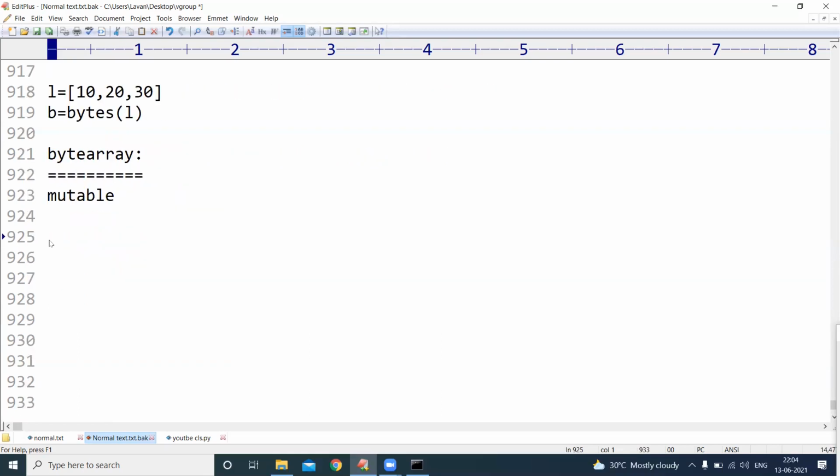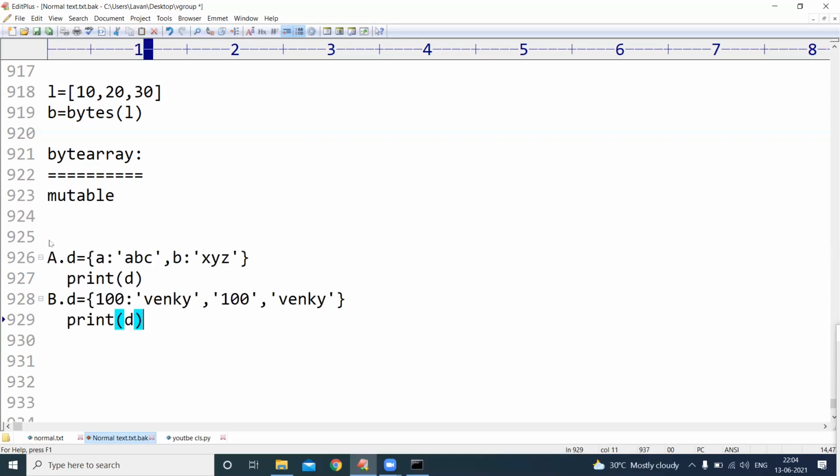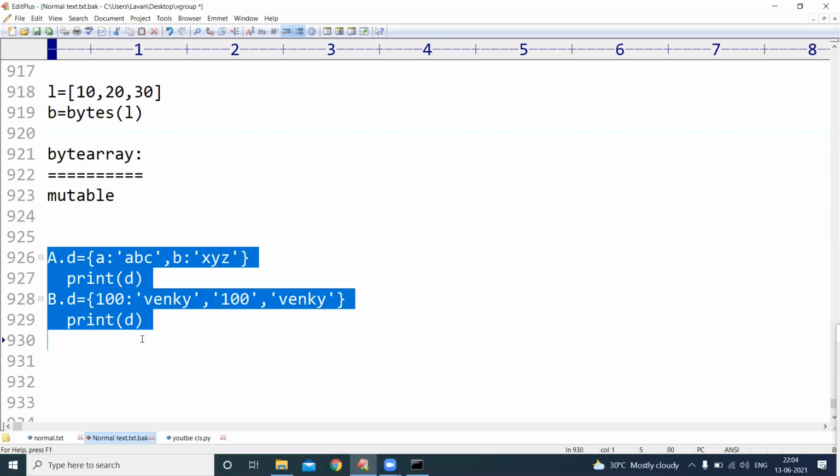Now here is a small activity for you. Let me give some examples. Have you observed these two examples? Are they valid or invalid? If they are valid, what will be the output? And if they are invalid, what is the reason they are invalid? Please give these two answers in the comment box, or you can send them to me on Instagram.